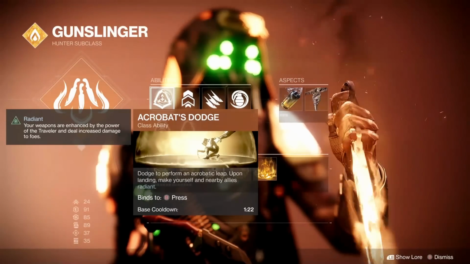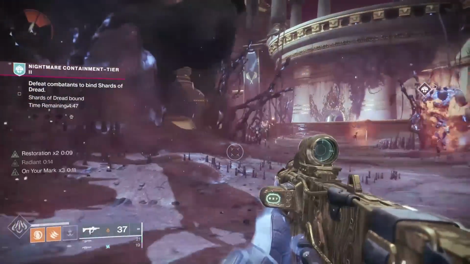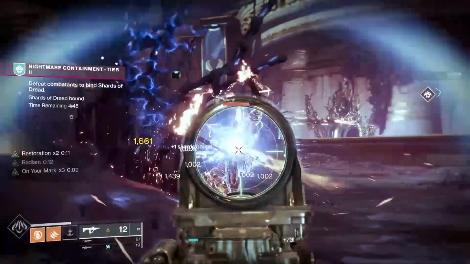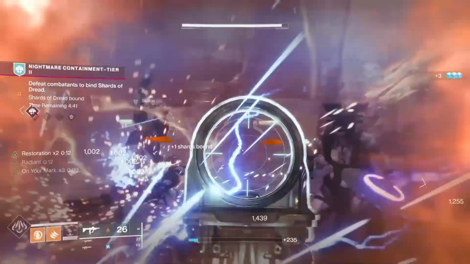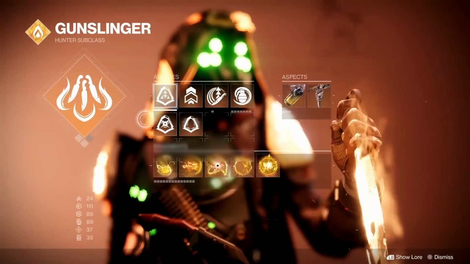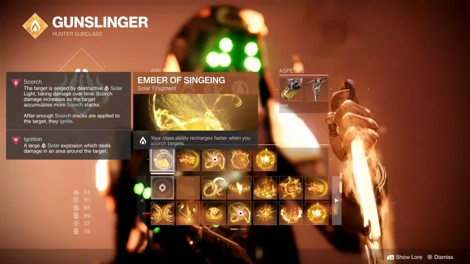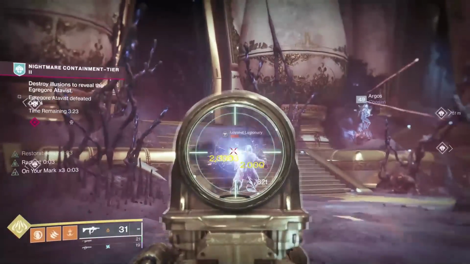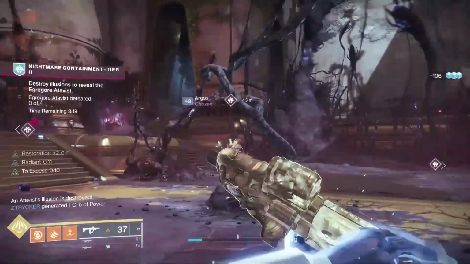This is completely interchangeable on any character and is actually very effective on hunters, since you can dodge to become radiant and proc the Classy Restoration mod at the same time. This frees up another fragment space for which you can add one like Ember of Singeing, which recharges your class ability when you scorch targets. So any scorch that gets spread from the incandescent perk will recharge your class ability, giving you your dodge back much faster and helping you to keep both radiant and restoration effects active.